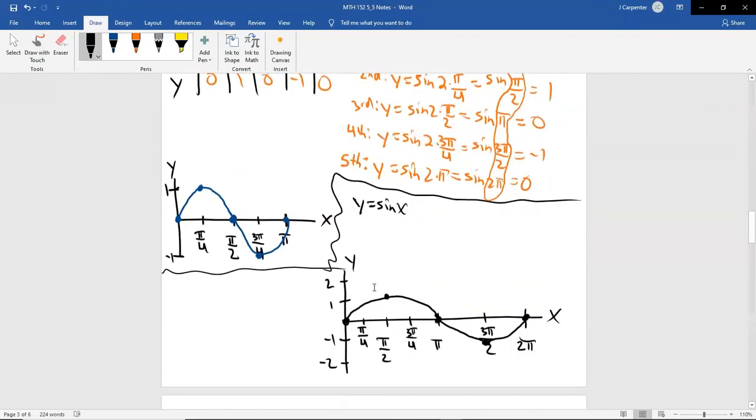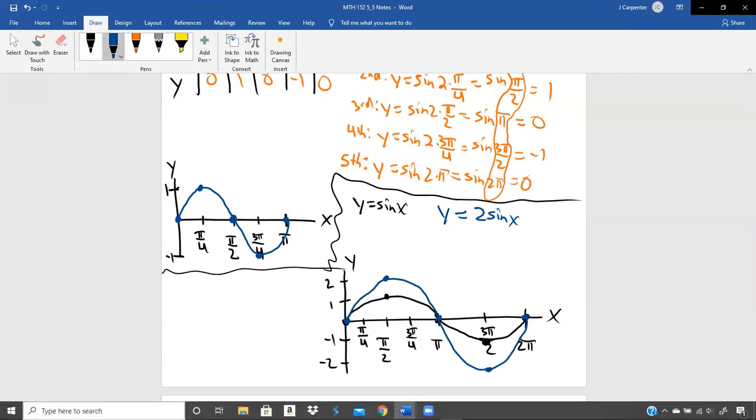Now they're a lot lower because what I'm about to graph next is y equals 2 sine of x. So this has the same exact period. There's no number in front of the x. We have not done this example, but you'll still have the points here, here, and here. The zeros stay the same. But because there's a 2 for the amplitude, instead of the pi over 2 and the 3 pi over 2 having heights of 1 and negative 1, they'll have heights of 2 and negative 2. So it makes the waves look taller. Or more vertically inclined.